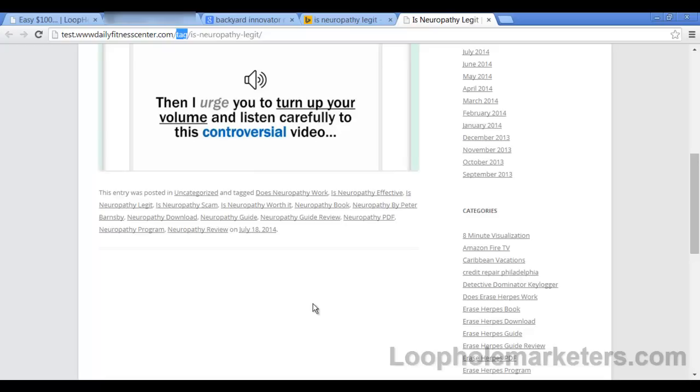We were able to get these two conversions with just, let's say, because it probably wasn't 20 keywords, but we were able to get these two conversions by building 100 links each. Like I said, originally these posts were backlinks. Now they are just regular blog posts, like we're just regularly blogging. So we're able to build 100 blog posts for the Neuropathy Miracle product, 100 blog posts for the Backyard Innovator product.